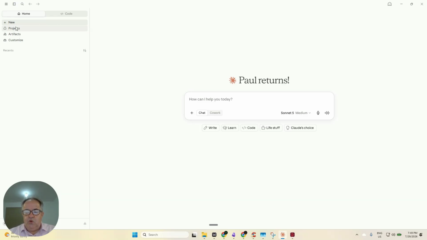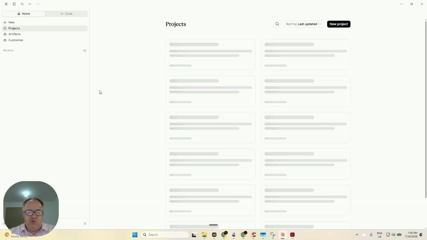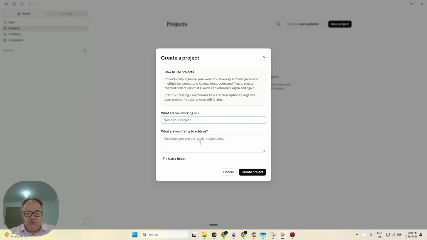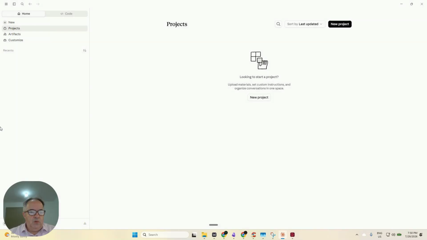This is also good for the AI because you can give it instructions. You can create a new project here, a description, and you can use folders and create projects. You can also give it context, you can give it files, and it's just a really good way of organizing specific subjects. You might just want to talk about a specific contract or clauses of contract. You can organize it. This is really what it's all about.